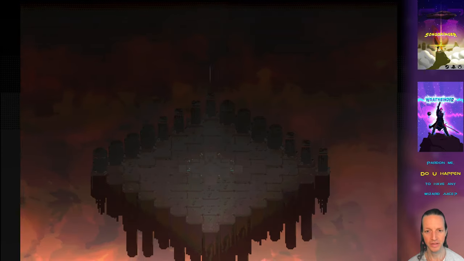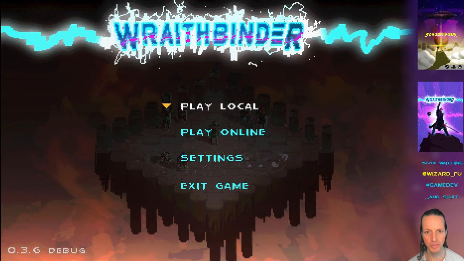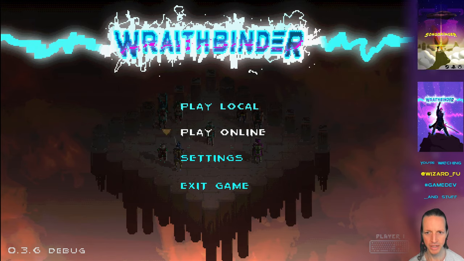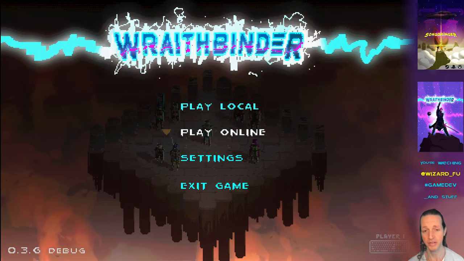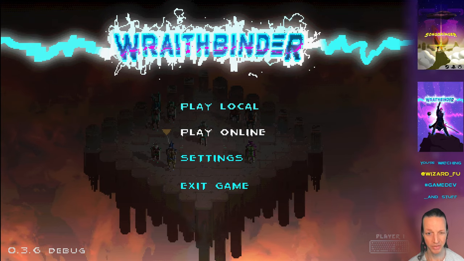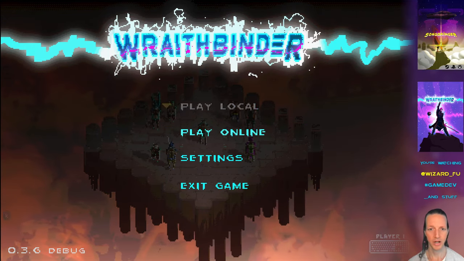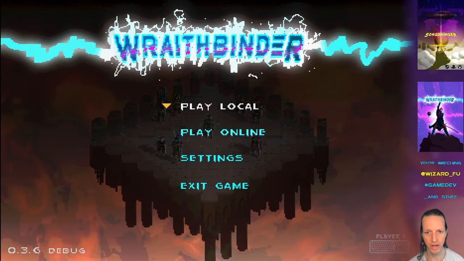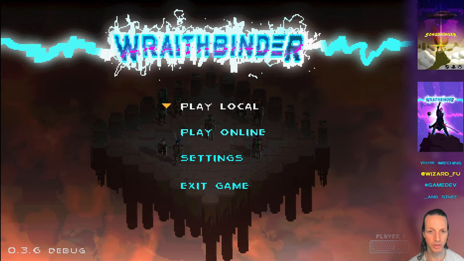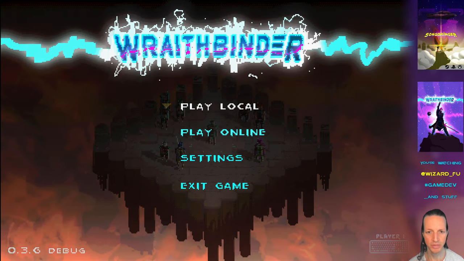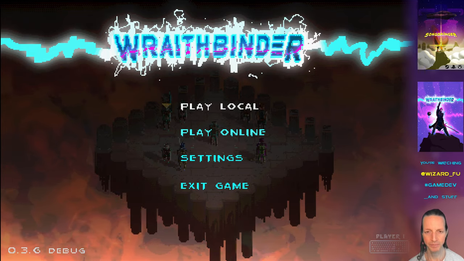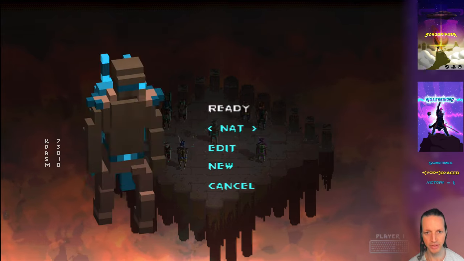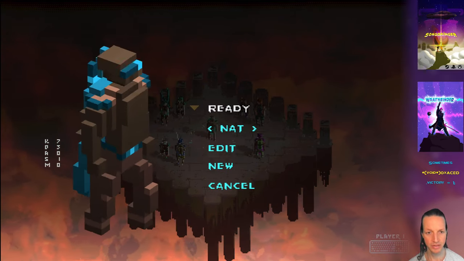The big thing this week is these 3D character models that can be displayed all up close. So far, Wraithbinder's art style has been 3D pixel art. Basically, voxel art, but with tiny voxels that resemble pixel art. I'm really trying to go for the visual style that Songbringer had, but still making it totally 3D so you can rotate the camera. We can't actually rotate the camera here on the main menu, but now we have these full-on 3D models that you can display a character like this. Look at this.